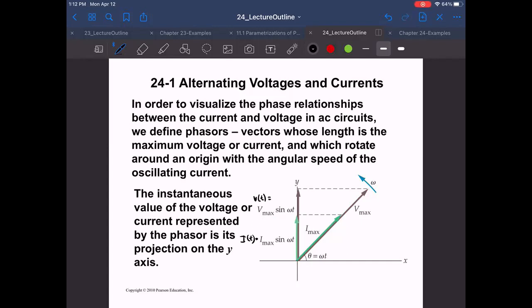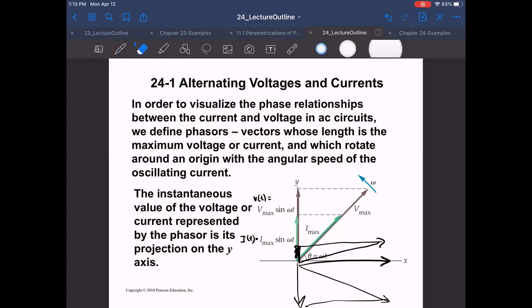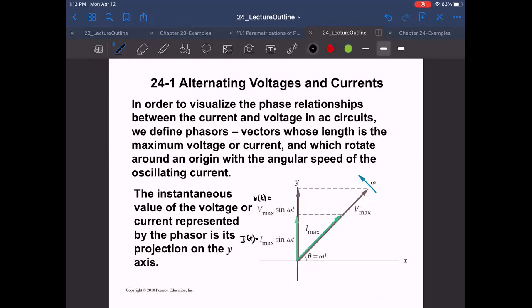Does that make sense to y'all about the projection? So if V max is over here, then the voltage is this amount right there. If V max is down here, then you trace over and say, all right, here's the current voltage. And if it's over here, then the current voltage is 0. Okay? Does that make sense? Oh, I see a scrunched up face there. What's up? I'm just still trying to understand what this graph is telling me. I'm a little lost.